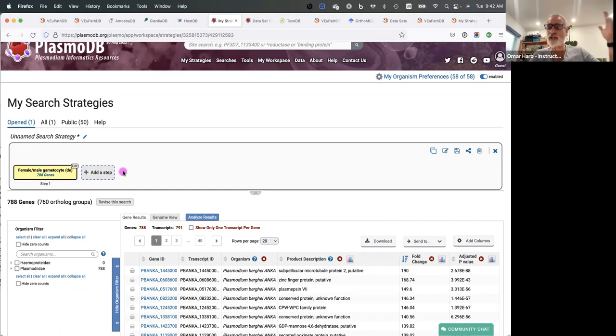So the analogy I like to use, if you work in a lab, it's just like running an experiment in the lab. You typically have multiple steps. If I'm doing something simple like an enzymatic digest, you may start with your DNA and your enzyme. You mix them together. You might add a buffer in there. And then that's your first step, let's say. And then you take that and you put it into the next step. Maybe it's an incubation at 37 degrees for an hour, okay? And then you take that and you may now purify your DNA, okay? So that's a workflow, and it's an experiment, right? It has multiple steps. Same thing here.